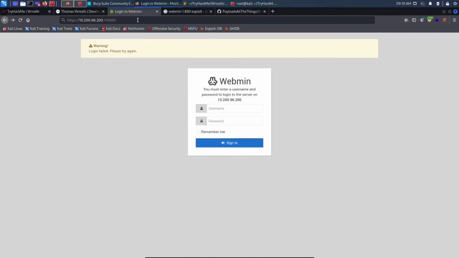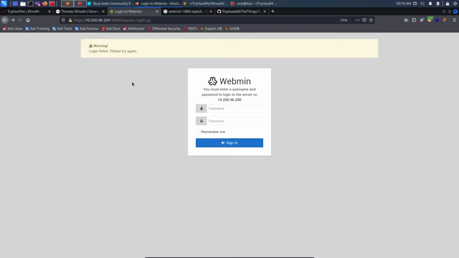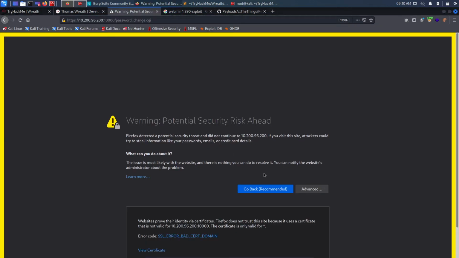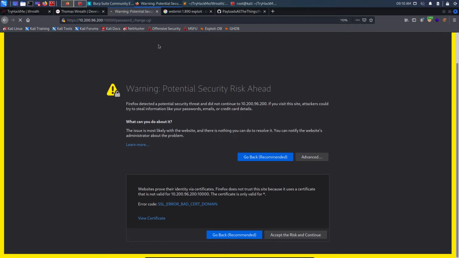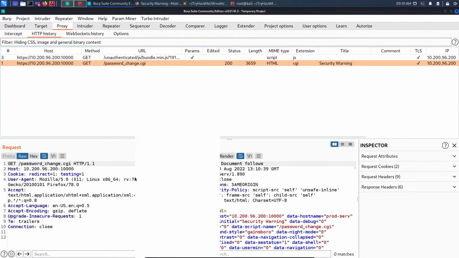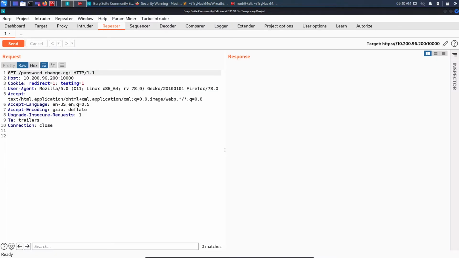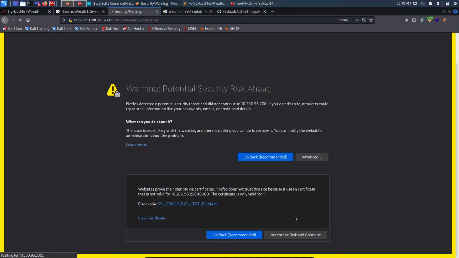Now if I go to password_change.cgi, advanced, accept risk, and let's see my Burp Suite, I am having a request right here. Let's send the request to Repeater so we can manipulate it. Looking at this request, I am not having those sorts of things, so let's try to do these manually.